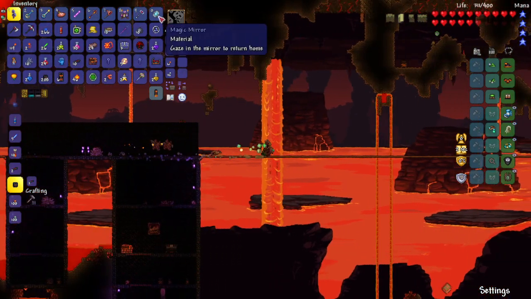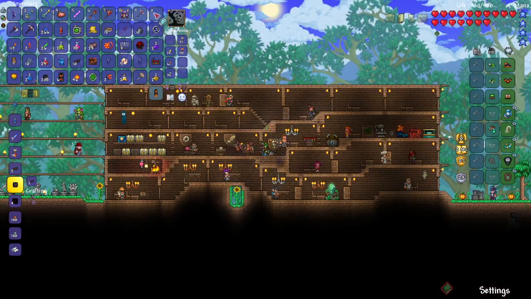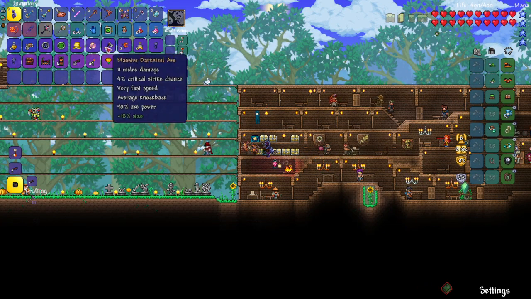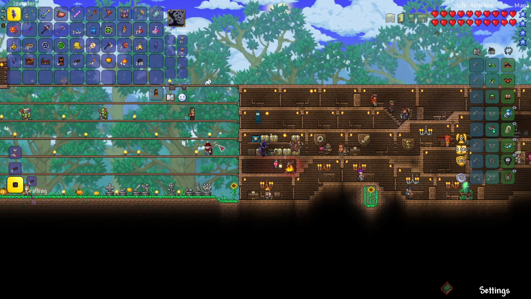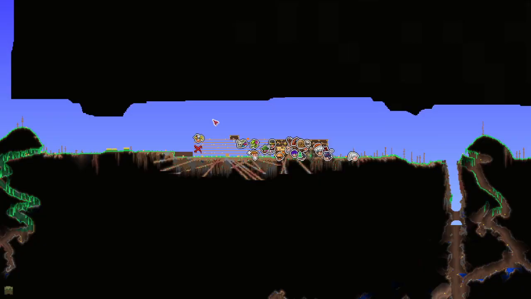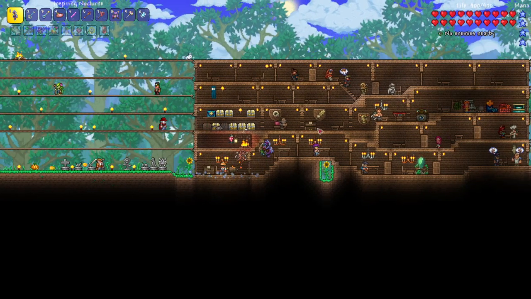Well, with this achievement done, I think we are actually going to call it for today's stream. When I hop back in, I need to break some demon altars. And then go from there with everything else. Let's sell the platinum hammer, because we're done with the platinum hammer. And then the hard mode grind begins. Let's check what the traveling merchant is selling quickly.